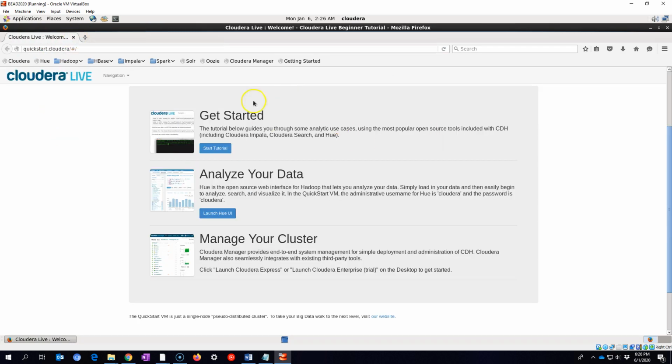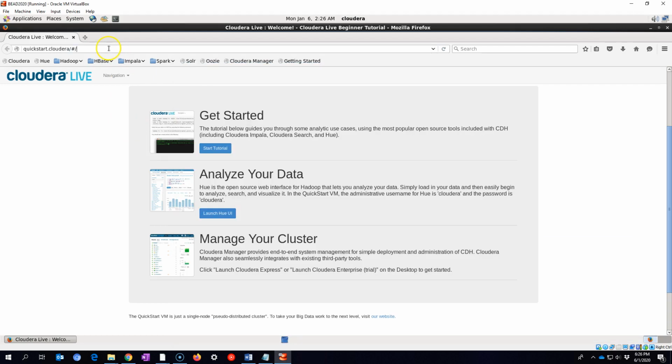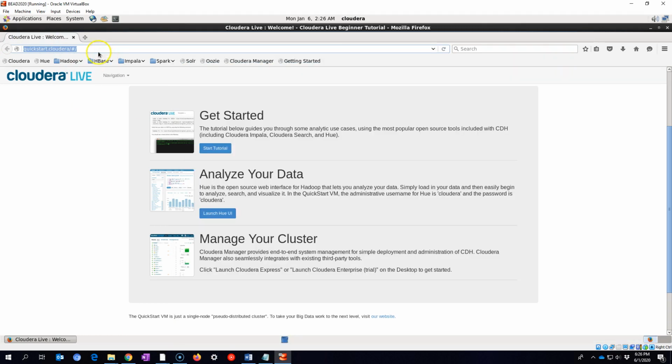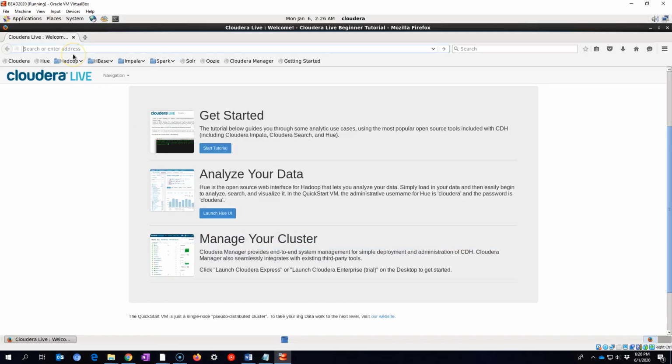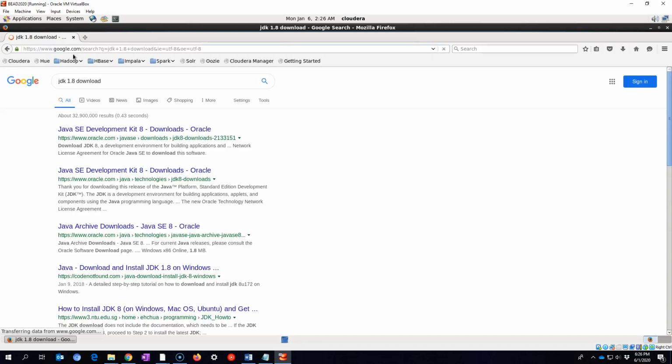Okay, so that's okay. So my installation continues here, and what I'm trying to do here is to get the Java download done. So I'm going to look for the Java installation. In this case, paste it. Did I copy it in the first place? Okay. For some reason it's not working, so let me try it later. For now I'm going to go back to the browser and search for JDK8 download.